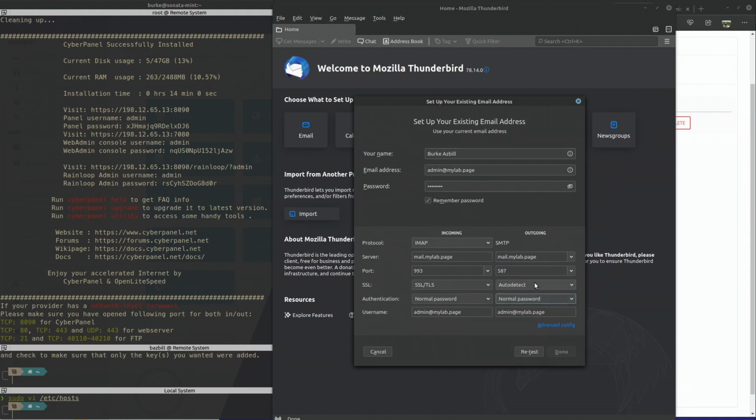Normal password. And for SSL, let's see how that does. Retest. The following settings were found. Okay, this looks like it should all work. Let's check this out and see if we can send an email from here.